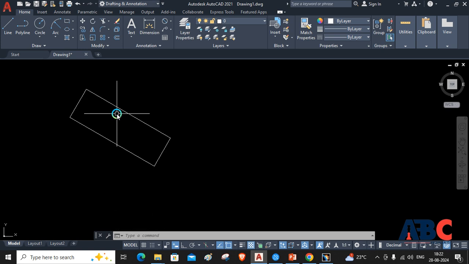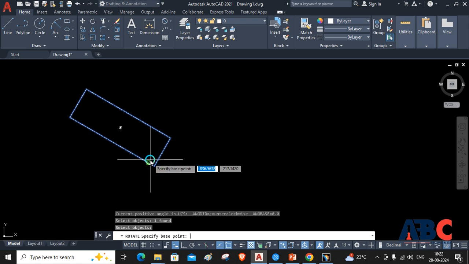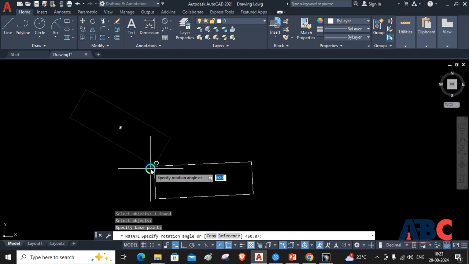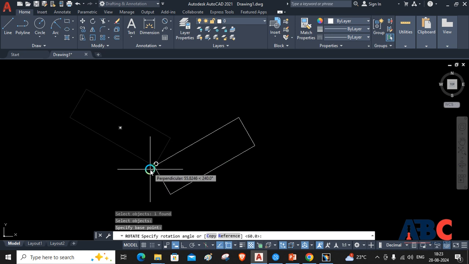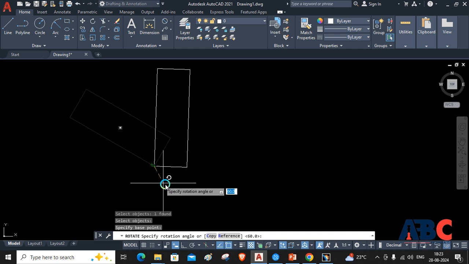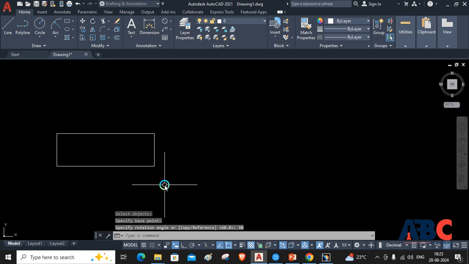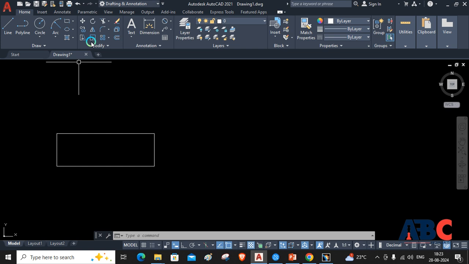Now I will rotate again, check, enter, degree. For getting out of that command, press escape.